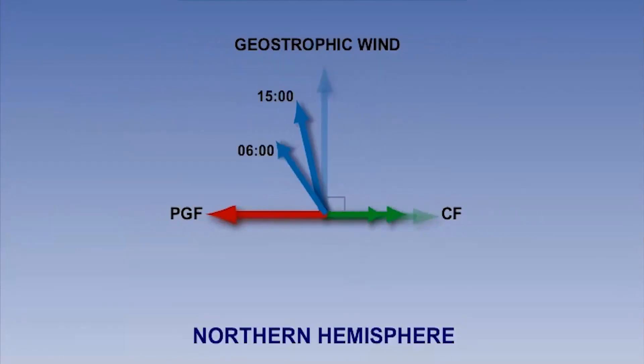The surface winds will simply move between these two extremes, depending on the time of day. From 0600 onwards, the surface wind will increase in strength, and move towards the 1500 position. But after 1500 hours, the wind will slowly return, and move towards the 0600 position.